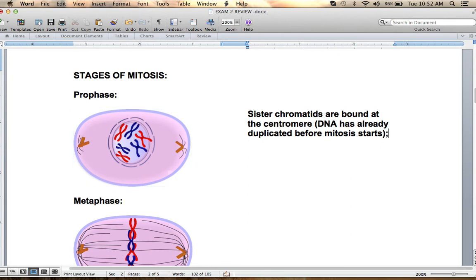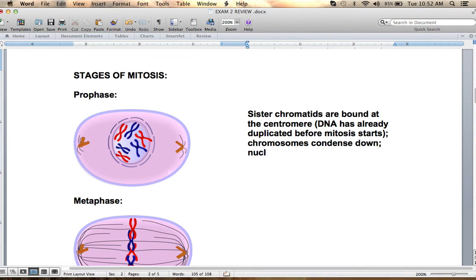So in prophase, the first thing that's going to happen is that the chromosomes are going to condense down. And what that means is that you can actually see them. When you're looking at a normal cell at the resting state, you cannot tell the chromosomes apart. It's just kind of a mishmash in the nucleus. So in prophase, those chromosomes condense down where you can see them if you're looking at them with a microscope.